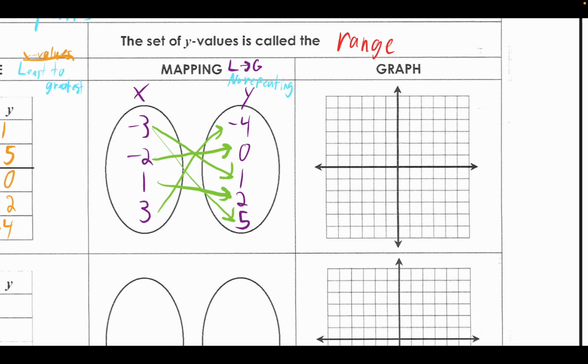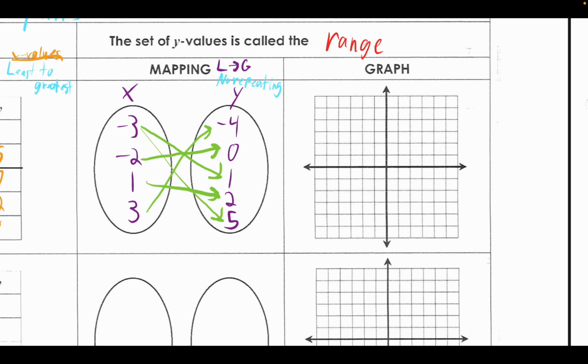And then now for graphing it, we just graph these 5 points. So as I graph these 5 points, I'll do like -3, 1, for example, -3, 5, -2, 0, and you could do these in any order. There's not any right order. 1, 2, and 3, -4. I typically just kind of go off of the table. Personally, I find that the easiest for me to go from the table to the graph compared to the mapping graph or the ordered pairs of the graph. So that's what I do personally.